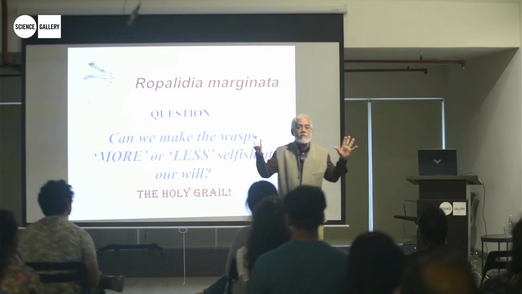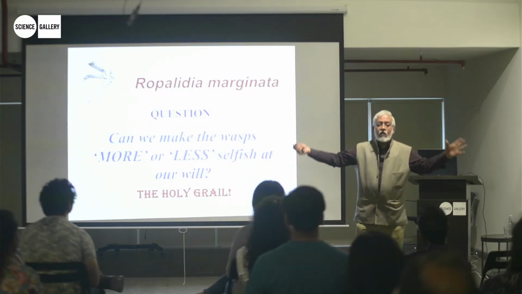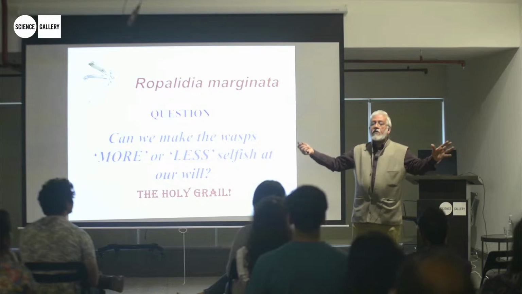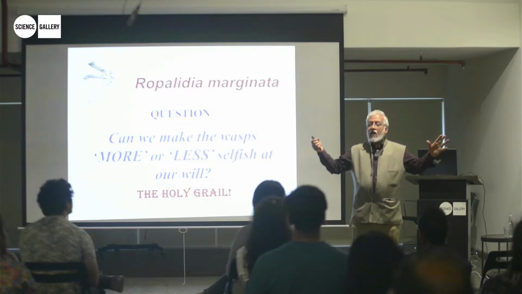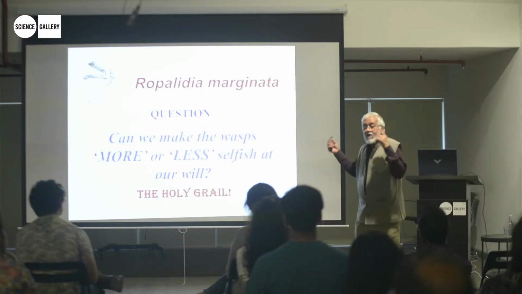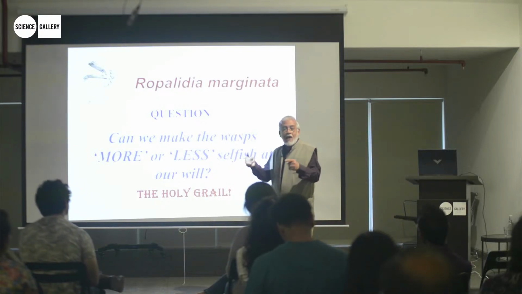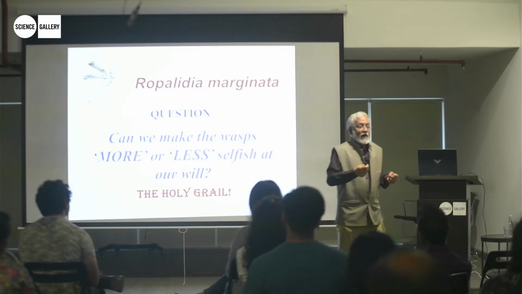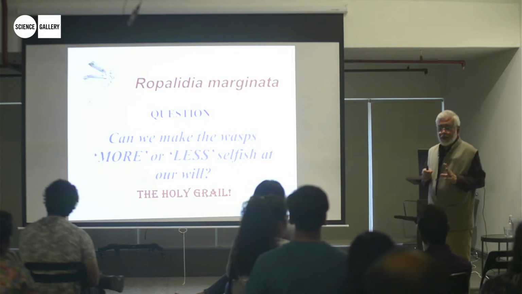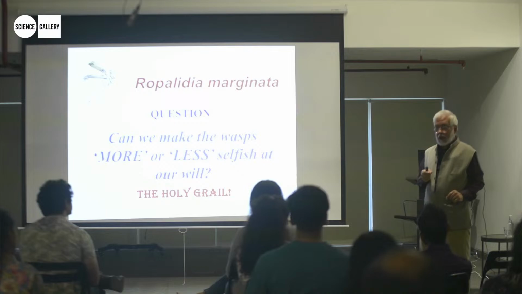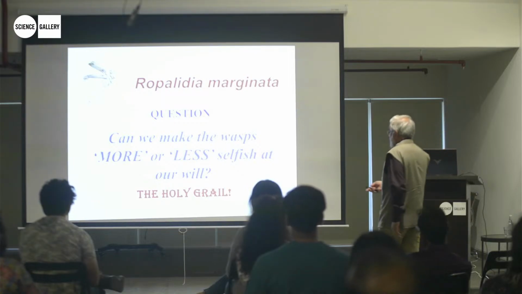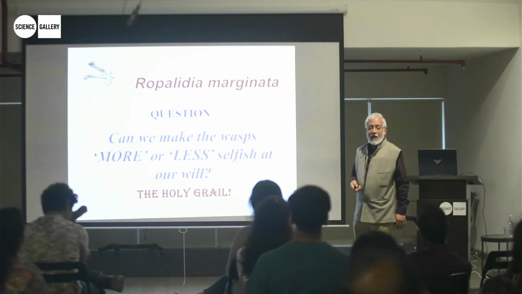The famous physicist Richard Feynman, many of you would have heard the name Richard Feynman. Richard Feynman said, what I cannot build, I do not understand. So I said, if we can make the wasp do something which we desire, then we probably have understood them. So we did this ultimate experiment and we asked this question. This is why I said this is the holy grail of our field.